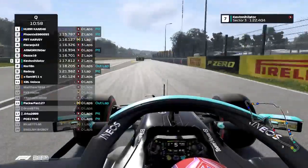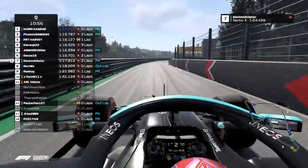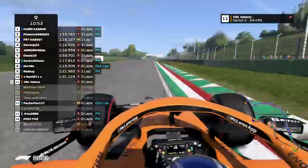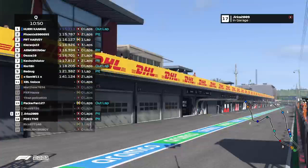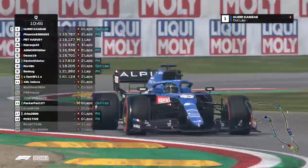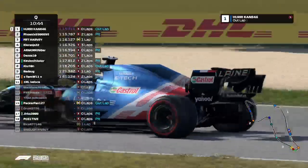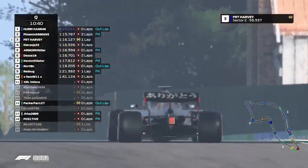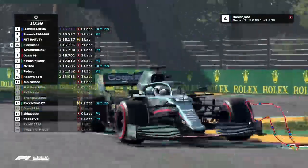Kevin not deciding to set a lap, probably running out of fuel. Oh, they had enough fuel, they just didn't feel confident in that one. Oh, there's not many drivers actually going out. So as it stands, Hurricane, with about 10 minutes left to go, is on pole position from Phoenix, from Harvey on the mediums, and then it's going to be Kieran.